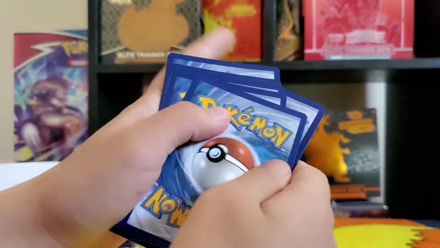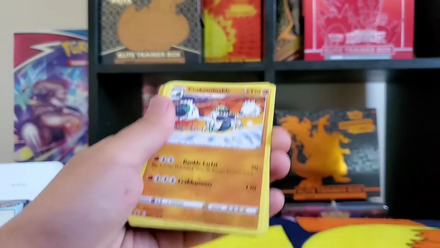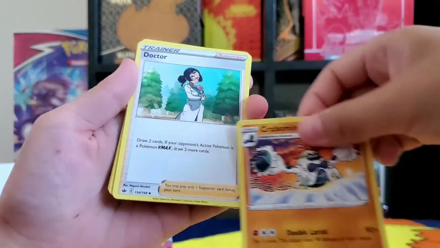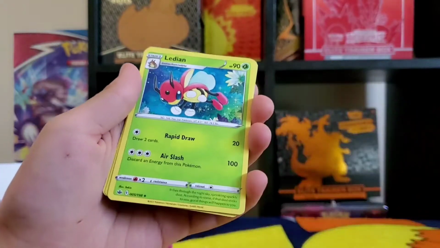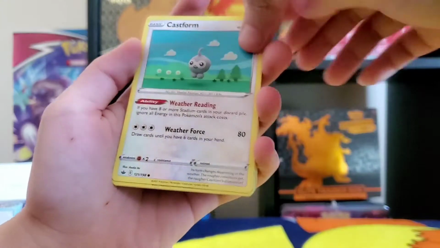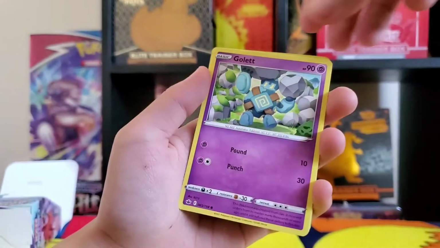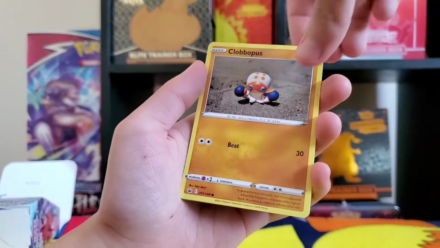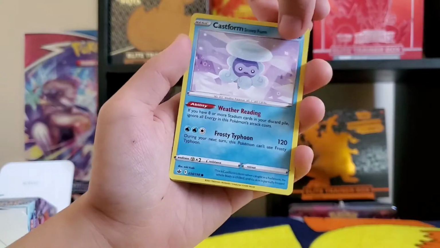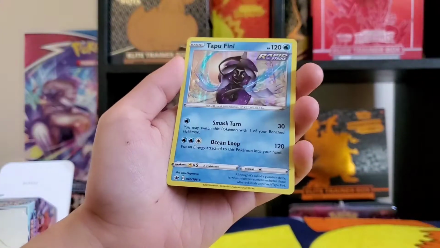Four. We got a fire type energy, Crabominable, Doctor, Lydian, Cast Form, Ledyba, Golett, Cobblepuss, Cast Form, Snowy Form, Ladybug, Reverse Holo, and a Tapu Fini.